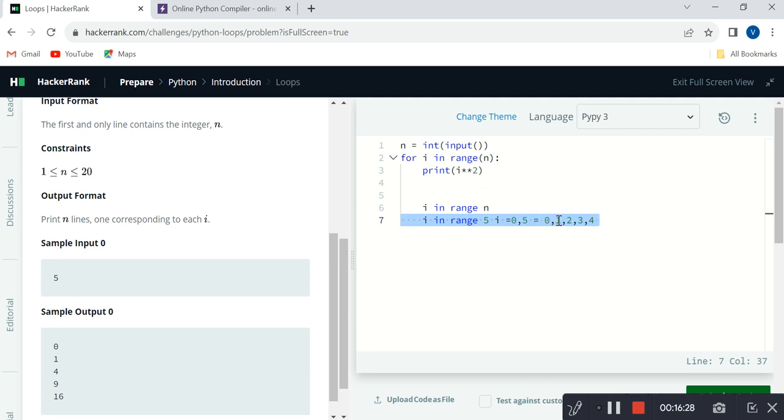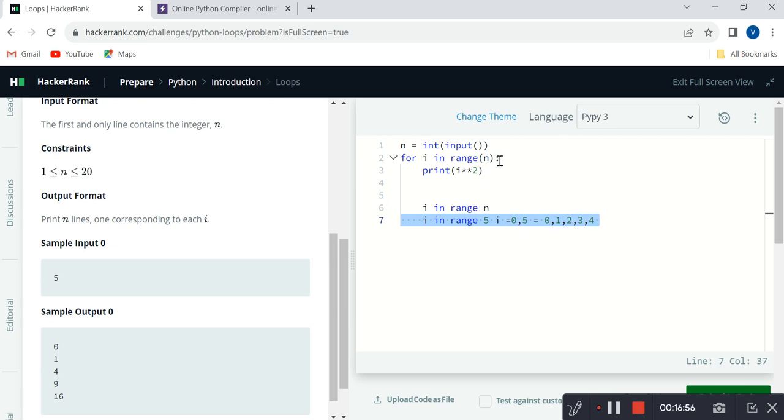So after 2 it will be incremented to 3. So 3 is less than 5. After checking the condition, only then do we proceed with the code. So 3 square will be 9. Again it will be incremented to 4, less than 5, that is correct. So 4 square is 16. Then it is incremented from 4 to 5.